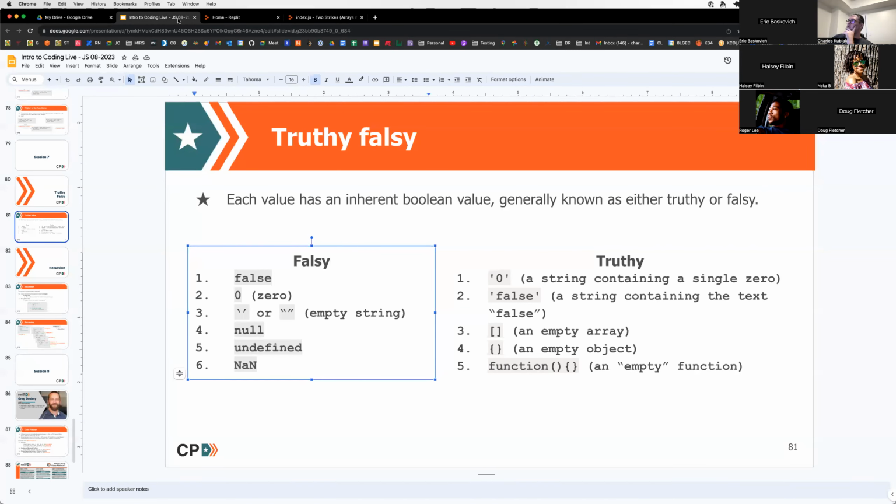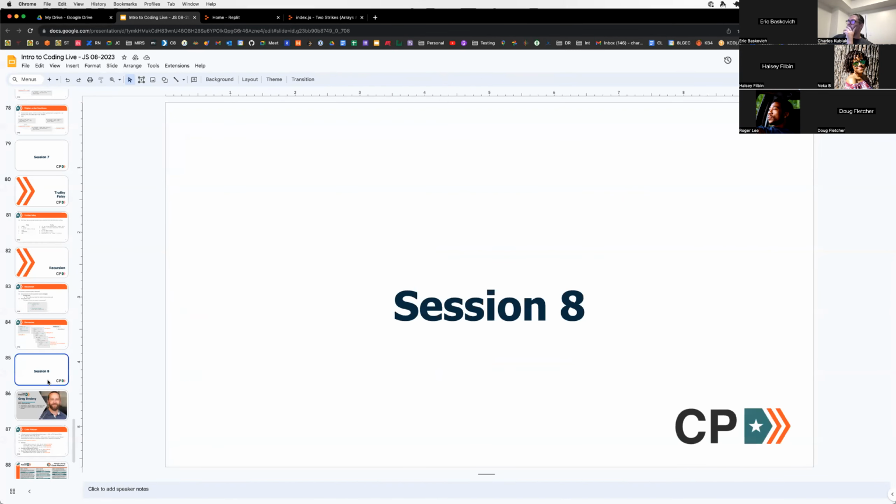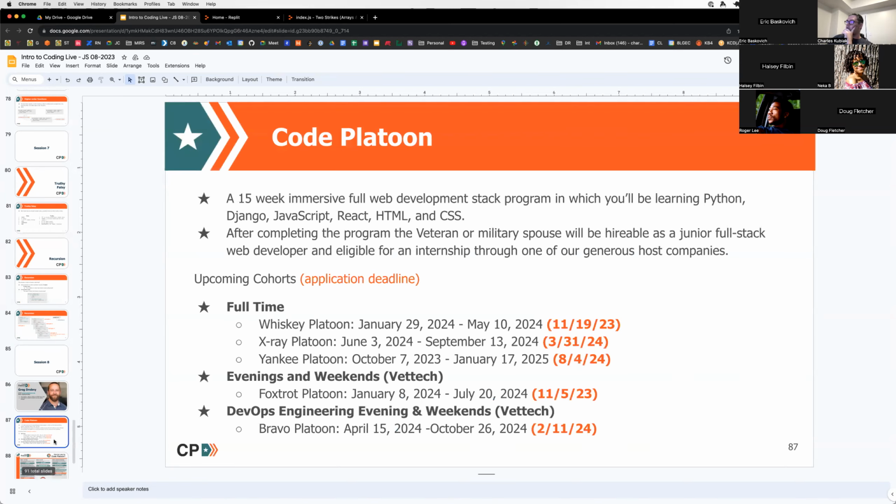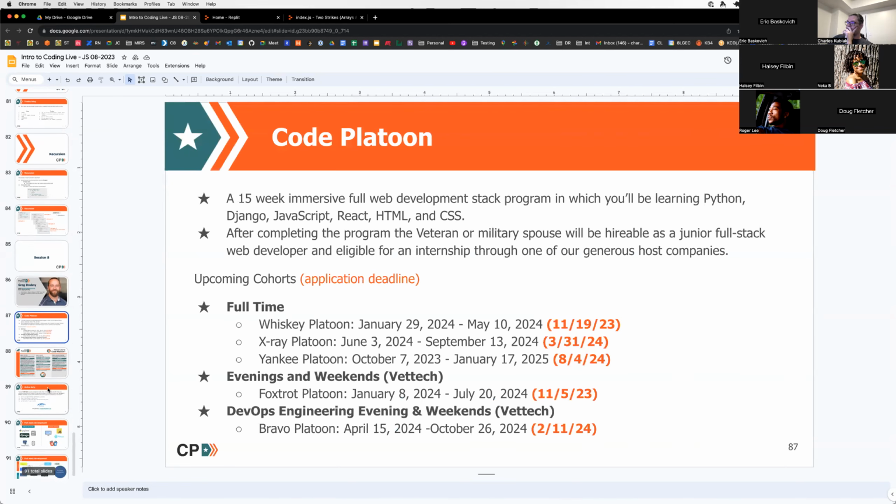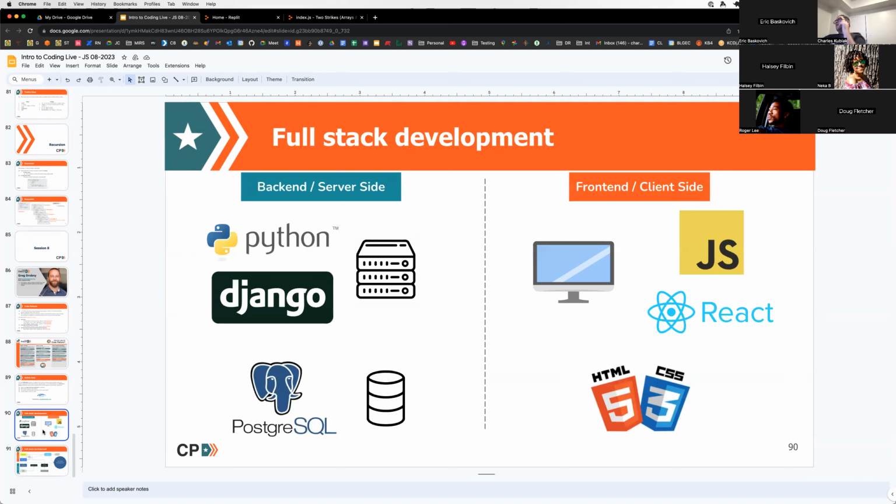All right, let's hit the slides for section 8 here. We already covered some of this with Greg's presentation. There are lots of different developer specializations. We've talked a little bit about DevOps. There's back-end development, front-end development, and then full stack development is someone who is versed in both.